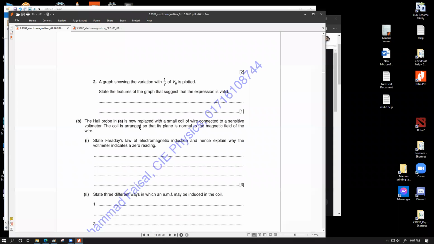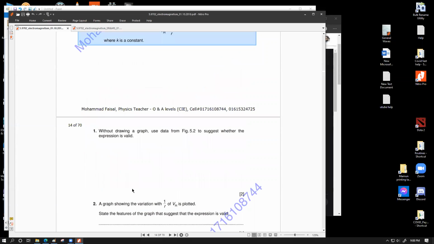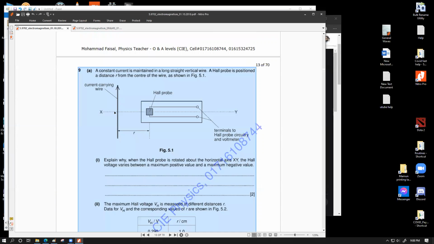Can you state and explain both? No, only state. So I'm going to write moving the coil along the line XY while keeping the plane perpendicular, while keeping the coil vertical, or keeping the coil in the same position but rotating it around the line XY, using the XY line as an axis of rotation. I'm going to be a bit detailed about this because I want to score full marks. And number 3 is changing the current carrying wire to carry an AC supply, to carry alternating current.